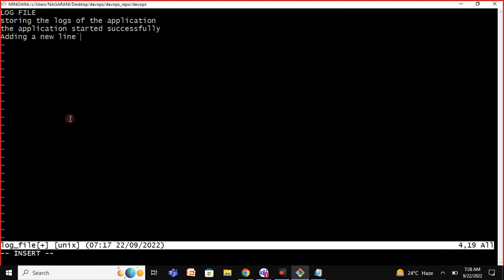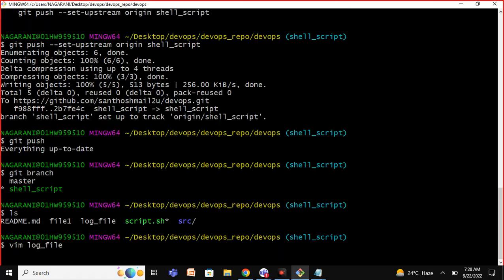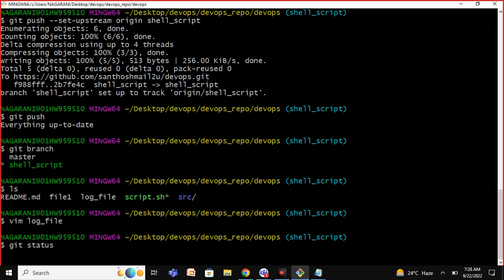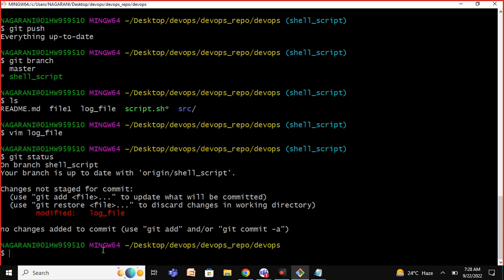So just quickly add some line to it, a small modification to the existing file. You can see git status. Yes, it is modified.